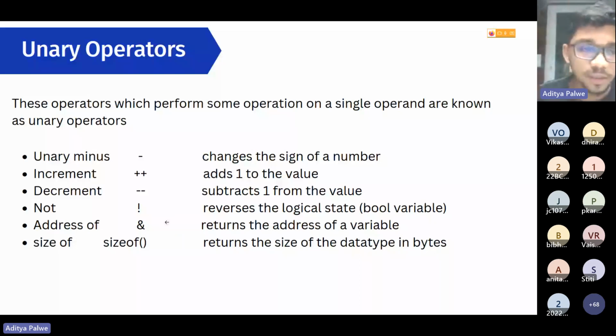Then this is something new, sizeof. It returns the size of a data type in bytes. For simple data types, it returns the size of the data type. For example, for integer, it will return 4. But if you have an array, like int ar[10], so there are 10 integers in the array, when you call sizeof, it will actually return 40. So by using this operator, we can find the length of an array. So that's all.